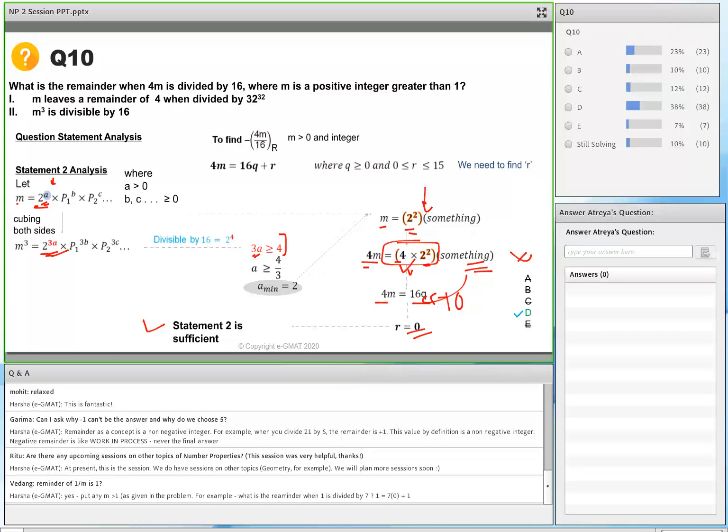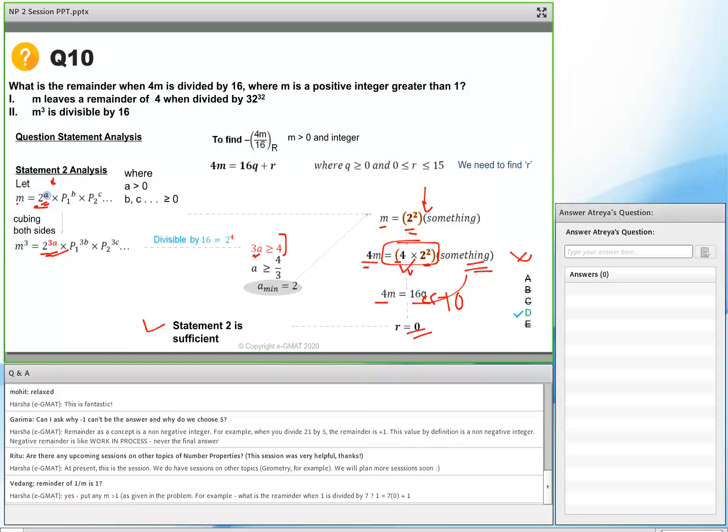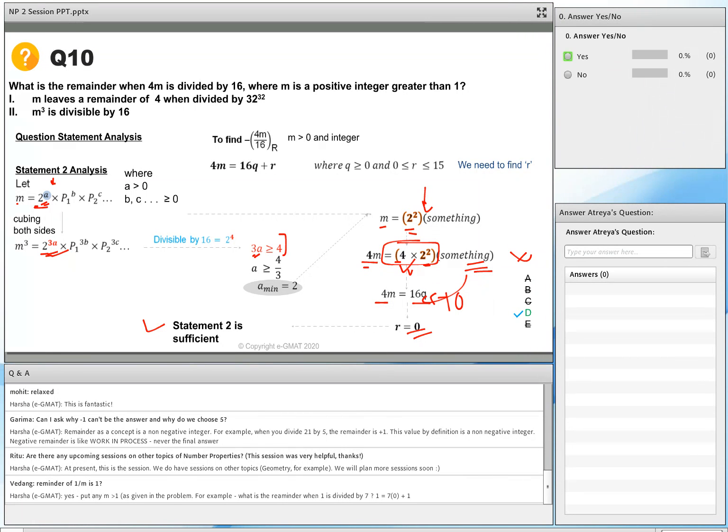Now I have the short answer poll open, and let me very quickly clear all the answers over here. Bring in the yes no poll because I have some questions for all of you. Are you people now confident, guys? Now that we have learned negative remainders, these two sequences, are you people now confident? Mark a yes over the chat board.